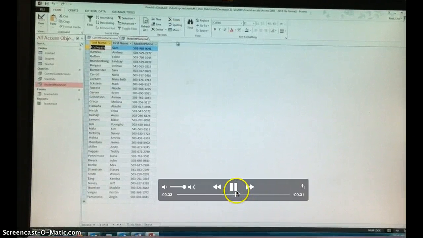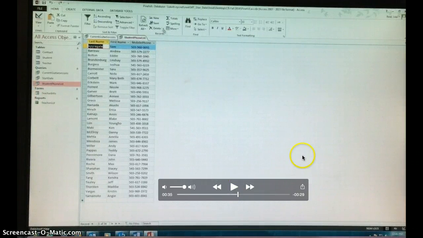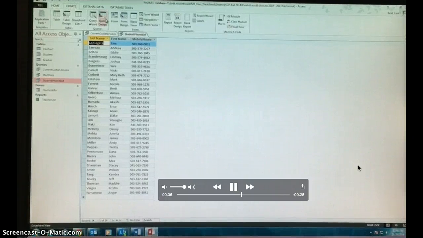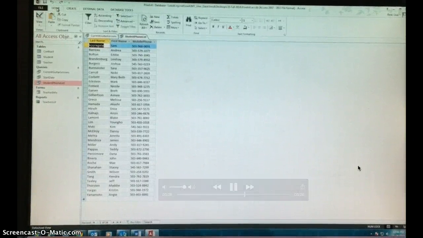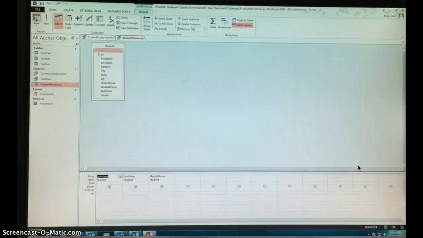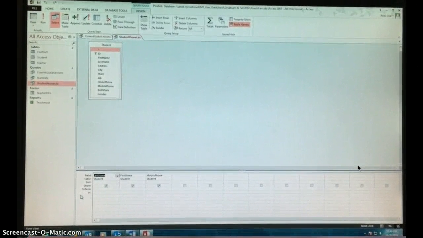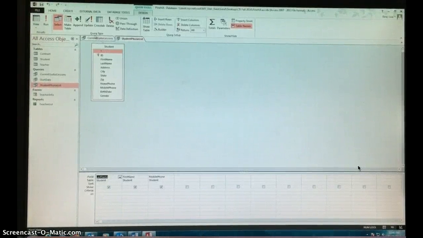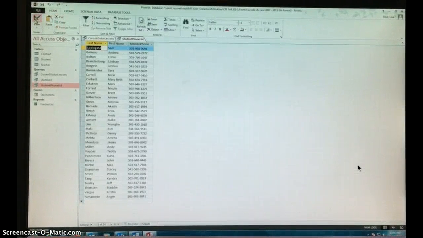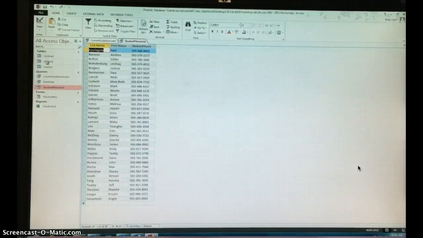students with guitars. Then this query was the student phone list, and with this one I created the query in the query design, and then I updated the database and selected from each different tab, well, just from the student table, what I needed, and created it that way.